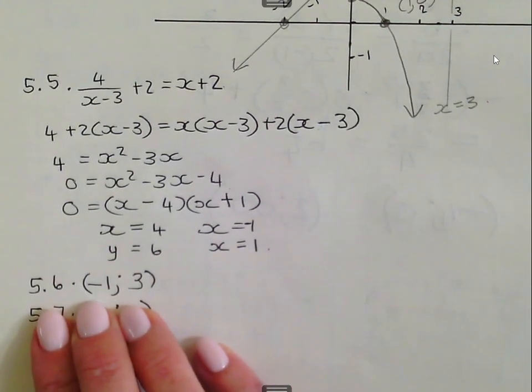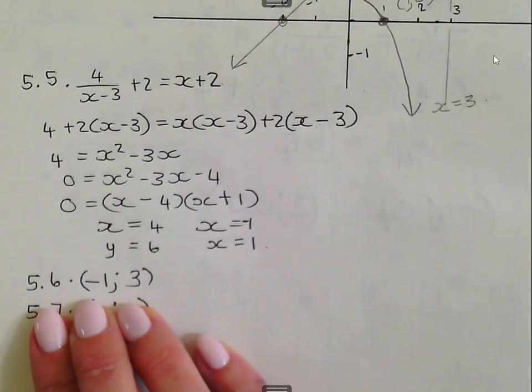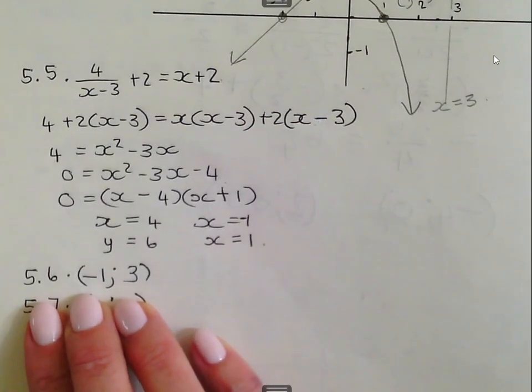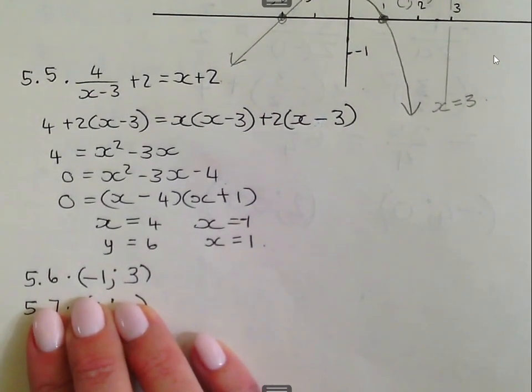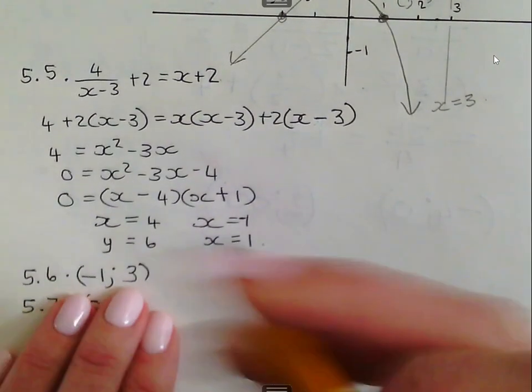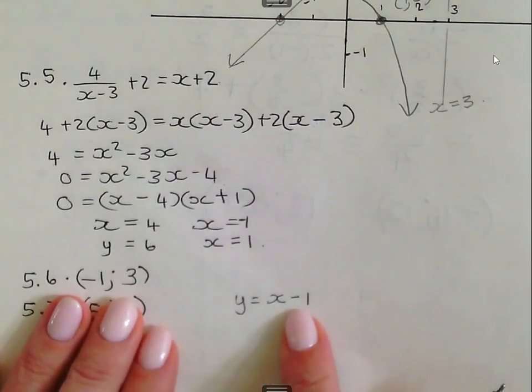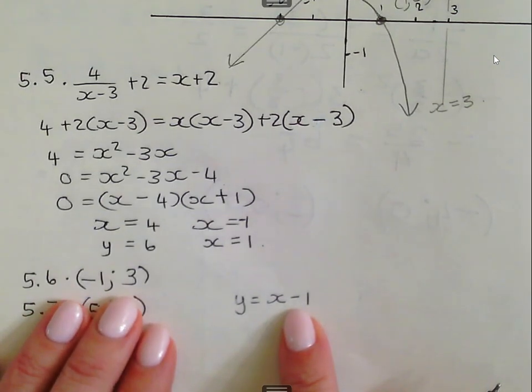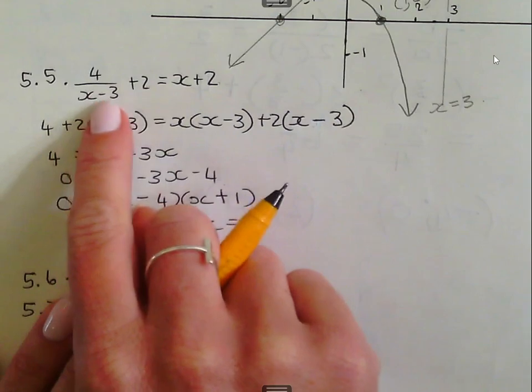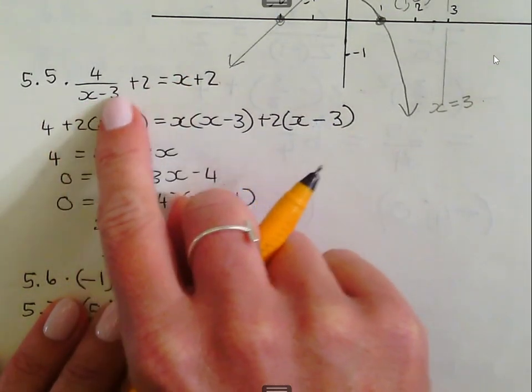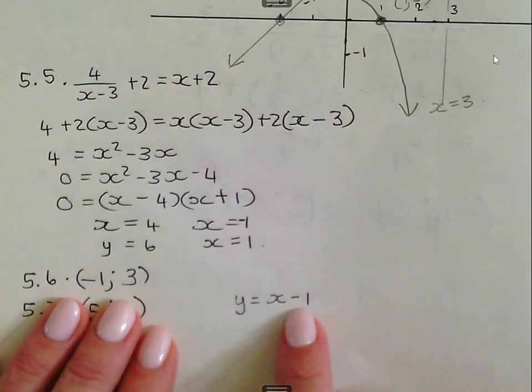And then the last one. There's a very big calculation to work this one out, but it is something that you can read from the graph. They're telling you the line x minus 1. So what I wanted you to notice there is y equal to x minus 1 is actually the equation of the axis of symmetry. How do I know that? Because the hyperbola is x minus 3 plus 2, and when we write down the axis of symmetry it's x minus 3 plus 2, and simplify and that gives you x minus 1.